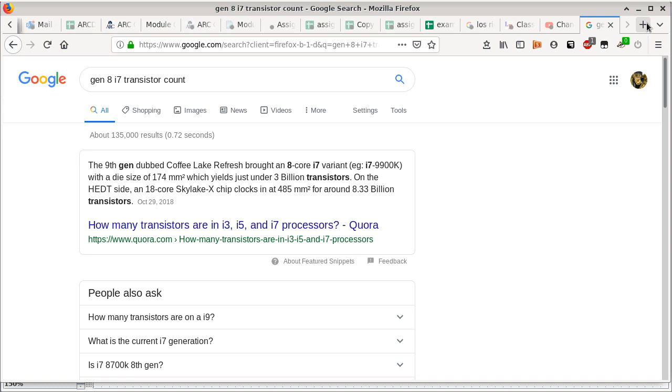A wafer is a circular piece of silicon material, usually 300 millimeters or 30 centimeters in diameter. Just imagine a disk about this big. They will try to make as many devices on the wafer as possible, because they want to optimize manufacturing cost. So on that disk, they will try to fit as many processors as possible.